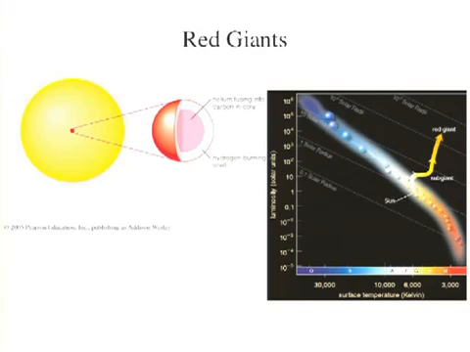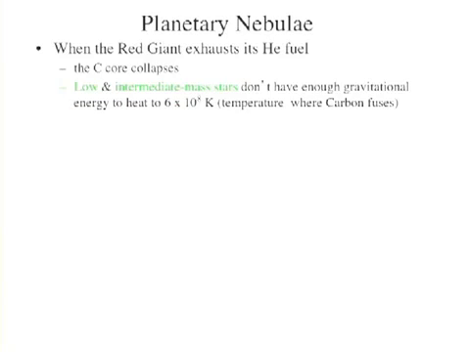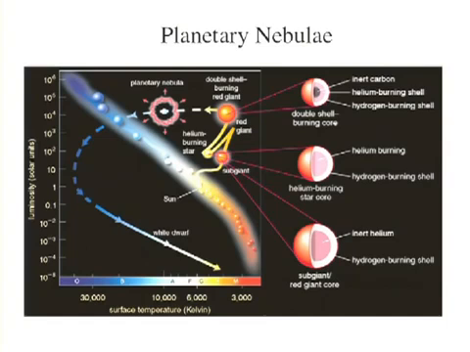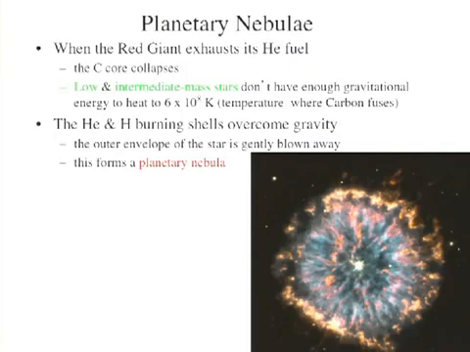Stars that ascend the giant branch for the first time, all right? And eventually, the star blows up. The star here expels all the material on the outside. And what happens is, all right, the red giant exhausts the helium fuel. What's left over, this carbon core, it collapses a little further. Low and intermediate stars are not heavy enough to do this. They cannot do that, so it just sits there.